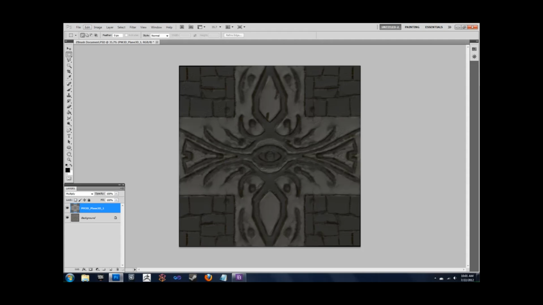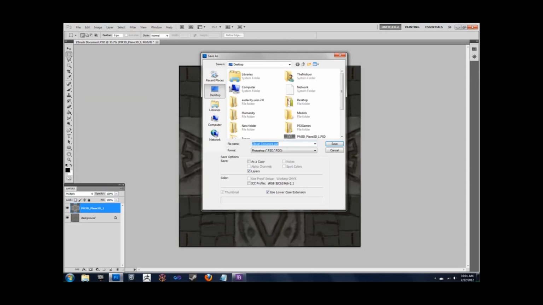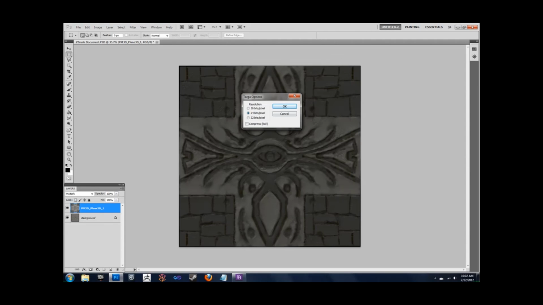Anyway, so we're gonna grab this. We're gonna export it out. Or actually, not export it, save as, and I'm just going to save it as a Targa. There we are. And let's just call this format. Why not? Save. And then save. Alright, so we're done with the composite. So now let's go to the UDK.